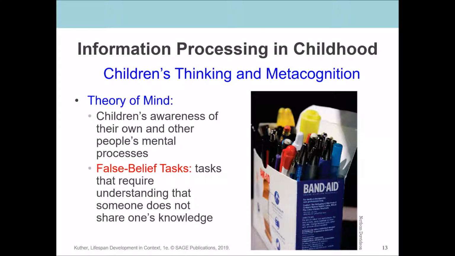Now, 3-year-olds typically show a pattern of false belief errors across procedures and across cultures. So this theory of mind seems to develop around age 3 or 4. However, there are some issues with testing. It could just be that children understand the concept, but maybe they have difficulty communicating their understanding to the researcher, so it could be a task problem. We do know that theory of mind abilities are linked with executive function and also with language development and the ability to characterize what one is thinking with language and be able to communicate that.